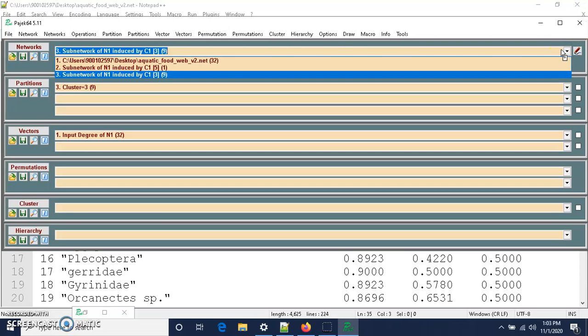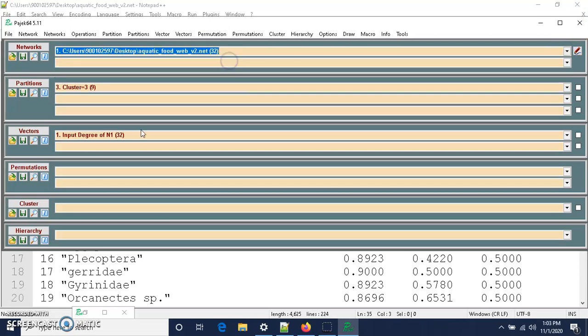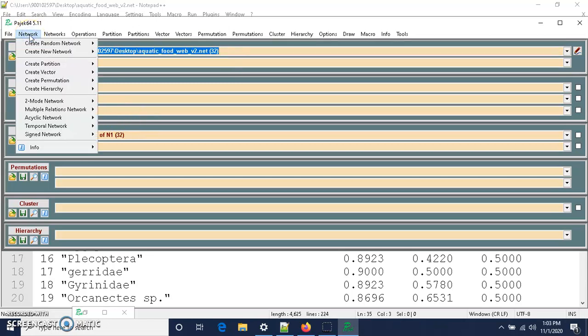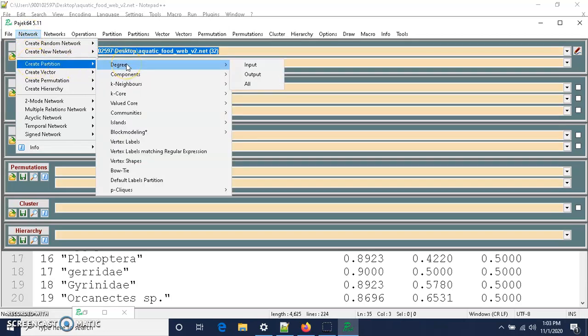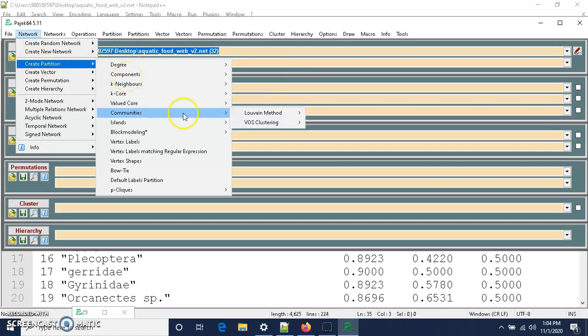I think the last thing that we'll probably do is just show how you can use some of the algorithms to find different clusters based on the pattern of arcs between the nodes. So you can create a partition, and in the past we used degree, but we can also do community detection. The Louvain method is a way to identify highly modular areas in the network. A modular area of the network is a place where the links within a group of nodes are much, much higher than the number of links outside of that group. So it's a highly cohesive community inside the network that you're looking at.